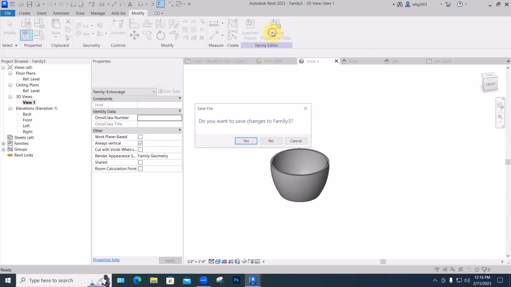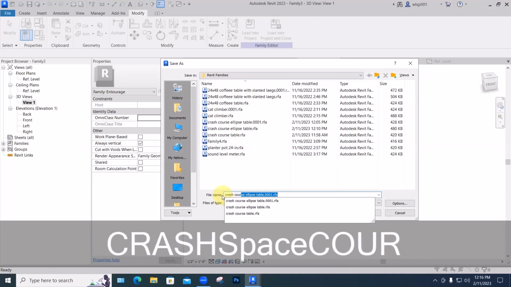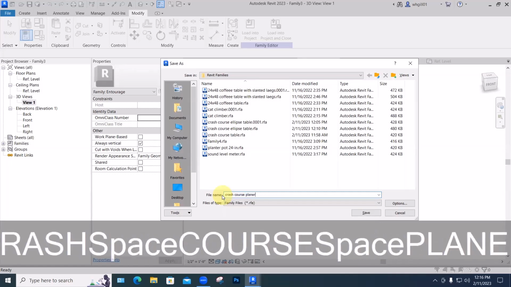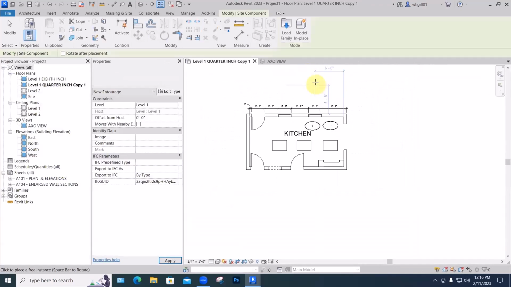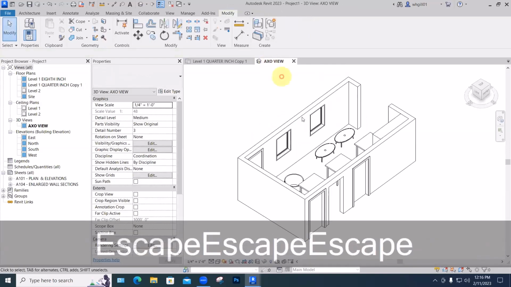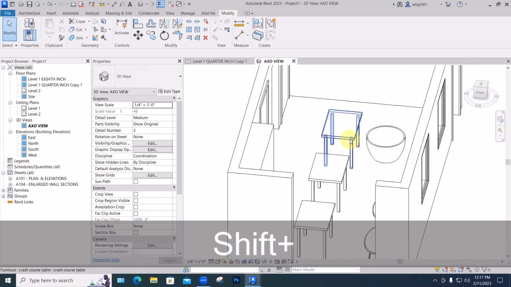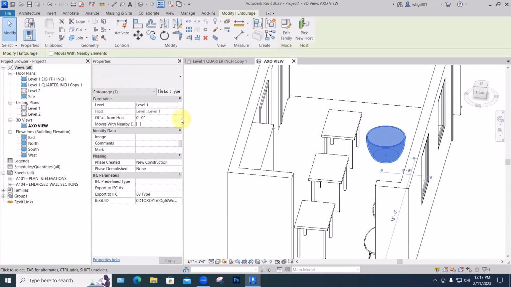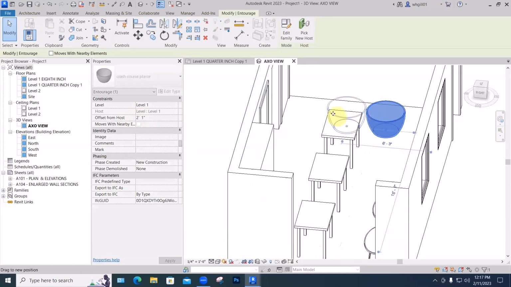So I'm going to load into project and close. Do you want to save changes? Yes. We'll call it Crash Course Planter. Something like that. And there it is. And now if we know that this table is, I think I could just elevate that by, let's say, 2'1", and put it over on top of the table.